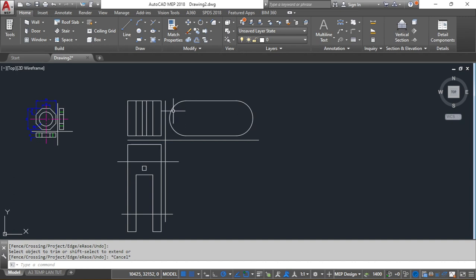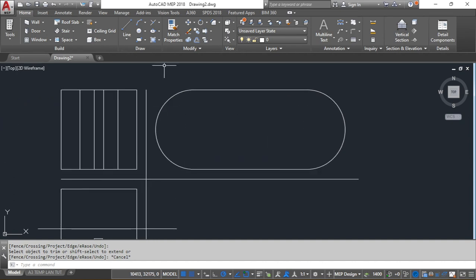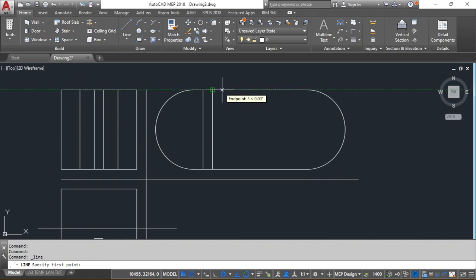That should be fairly easy to do. Get the line, look for that end point and just extend 5. And then again look for 5 there, and for the other part also look for 5 there.